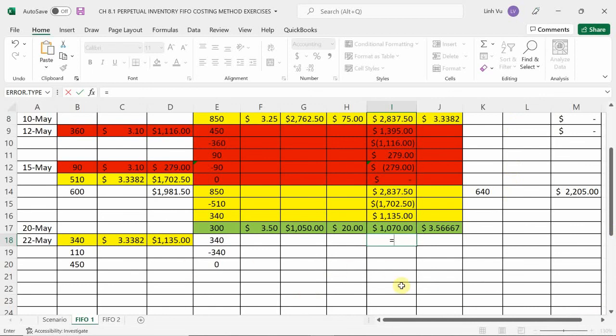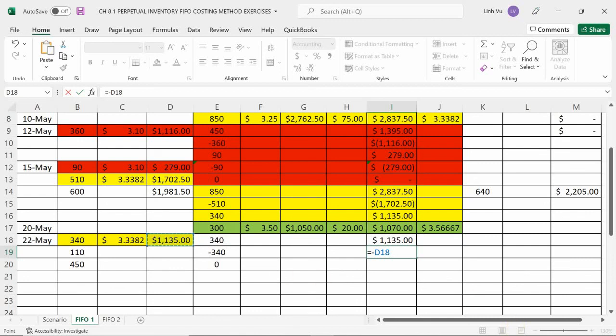I simply either click on it or I can use my up arrow keys to find which cell I want to do. Your cell is going to say equal this cell, right? Because I want to copy the content that's in this number in this cell right now. So once I press enter, it's going to tell me that it should be 1135. Okay? And what I'm doing here is I'm also going to be adding a negative, right? So in this case, instead of using the equal, you could do equal negative, right? And I want this to be a negative number.